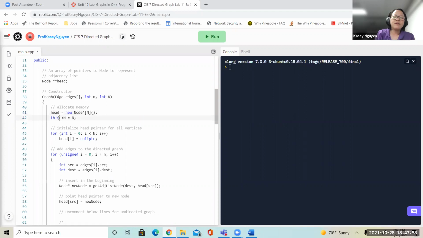And we're going to use the keyword this to say that it's going to point to n as n. Since we're using pointer, we have to declare what no pointer would be. So in the for loop, we're going to iterate from 0 to n. And we're simply going to point because we're using the pointer. So here it talks about initializing the pointer head for all the vertices.